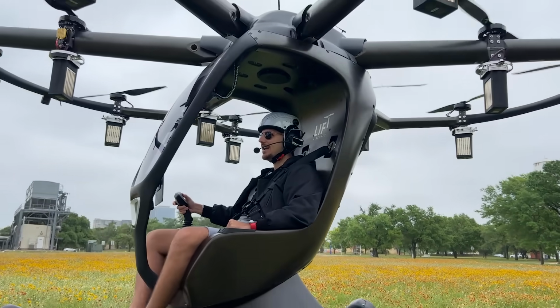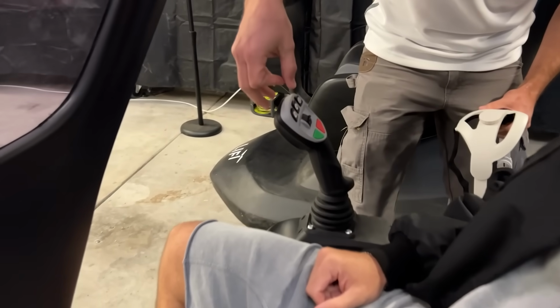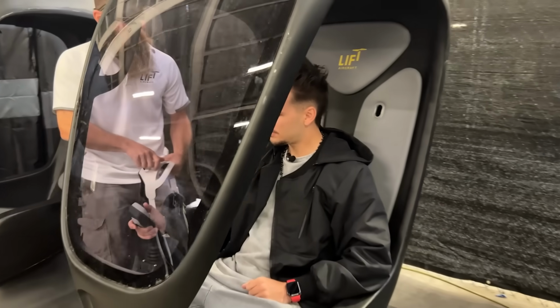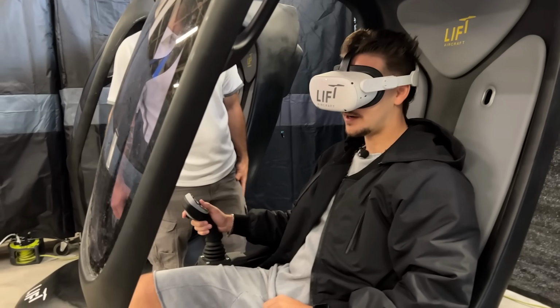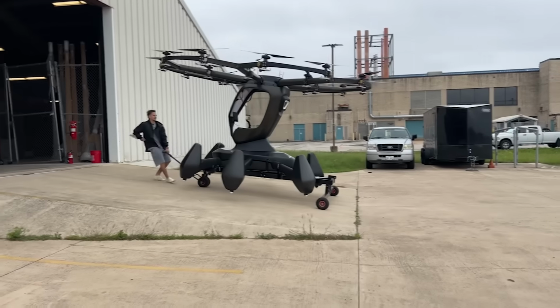According to Lift, almost anybody can fly the Hexa with less than an hour of training, regardless of experience. My flight training took around 40 minutes, and most of that was just getting briefed. But all the controls are right here on that one hand. That's it? That's it. Man, that's it. In terms of actual flying practice, I jumped inside the virtual reality flight simulator, and in less than 10 minutes, I felt fully confident in flying the real deal. Tom Cruise.